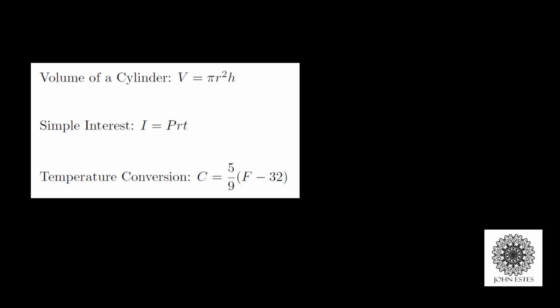So in geometry, you have a whole lot of different kinds of geometric equations, one of them being the volume of a cylinder, for example, where V, the volume, is pi r squared, r being the radius, times height h. Or if you're dealing with finance, you could be calculating simple interest, where simple interest is I, and that's P, the principal, times the rate and the time. Or you could have a temperature conversion, which is very common, where temperature in Celsius is 5/9 times Fahrenheit minus 32. Alright, so let's look at our first example.